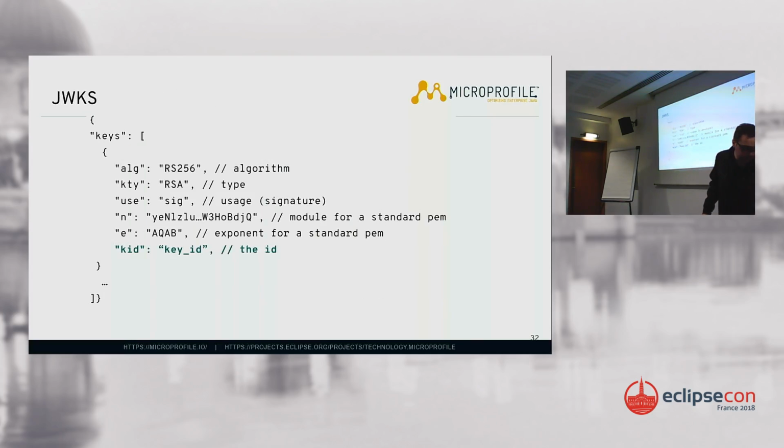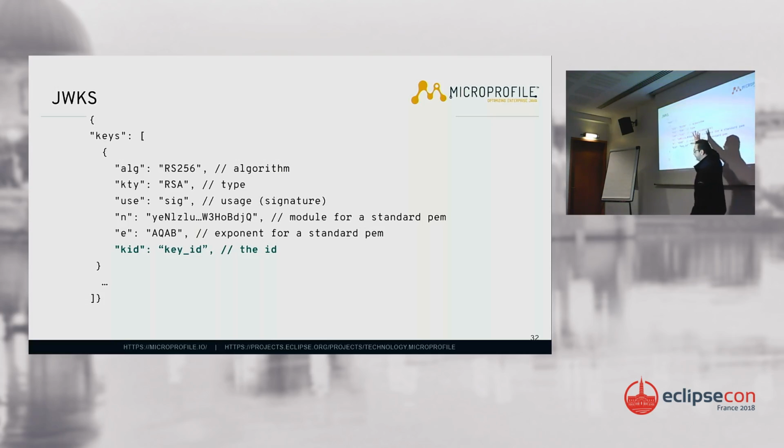So how does it look? The JWKS file is like this. You have a set of keys, so it's a JSON array, and that's one key, RS256. So that's all right for MicroProfile JWT. Key type RSA, use for signature, it's always this. Well, that's the key. It's base64 encoded, that's what JSON mandates for binaries, and that's your key ID here.